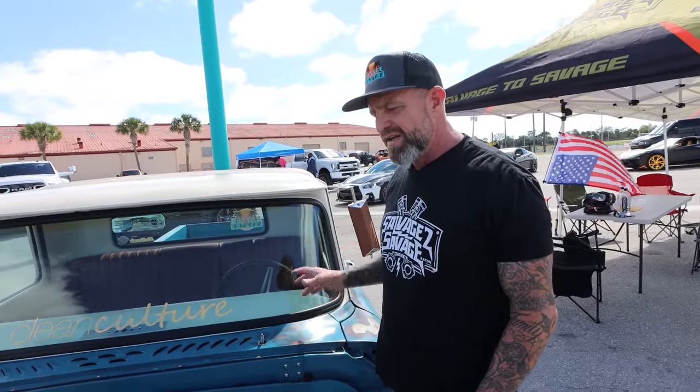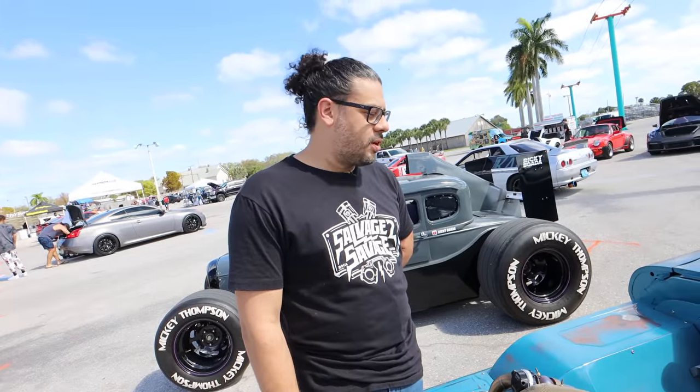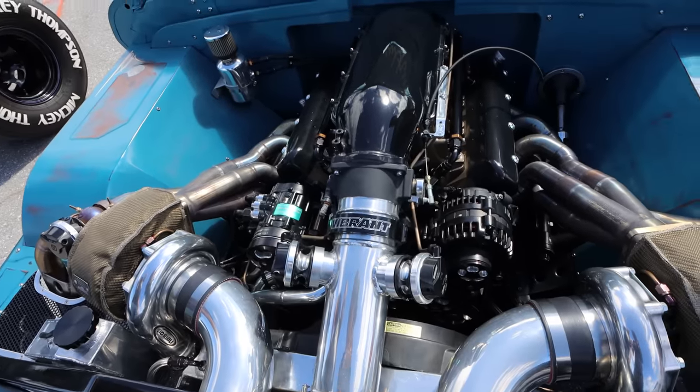Exactly. Yeah, well, we boxed in the whole frame. Everything's got some super, like, our Watts link, what do we use? 1-inch chromoly and like a huge billet. Like, yeah, the truck's built for the power. It's beefy. The whole chassis's been boxed in and, you know, big beefy rear end. So it's ready for the power to come in.